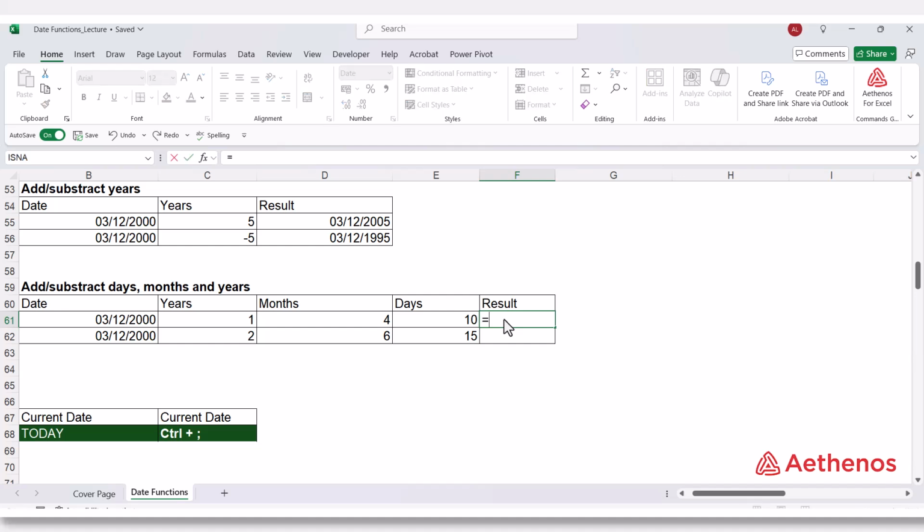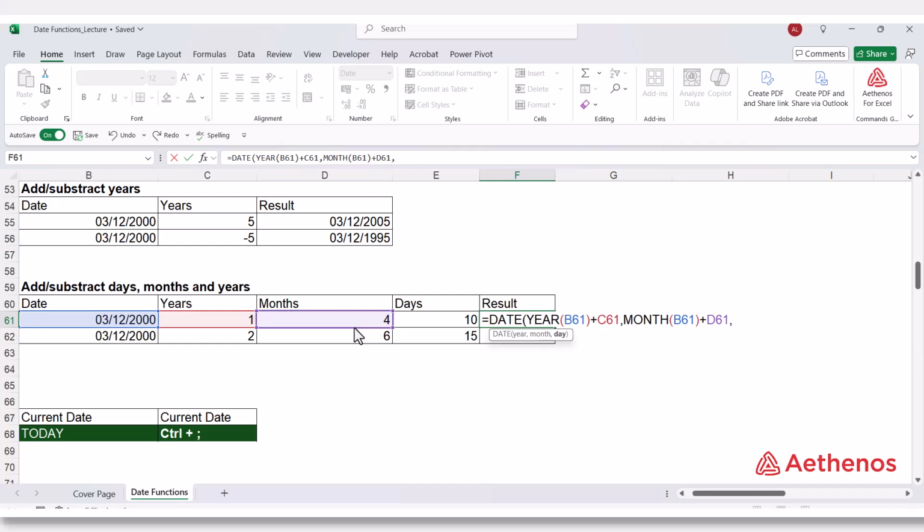So we will use the date function first, and then for year, we will use the year function to extract the year out of this. And we want to add 1 year. So we can do a plus and refer to this one cell. Or if I want, I can just hard code 1 here. Then put a comma. Then I go for the month function to extract the month. So I take the month from the same cell reference. And then I need to add 4 months. So I take 4 from this cell reference, or I can say plus 4.